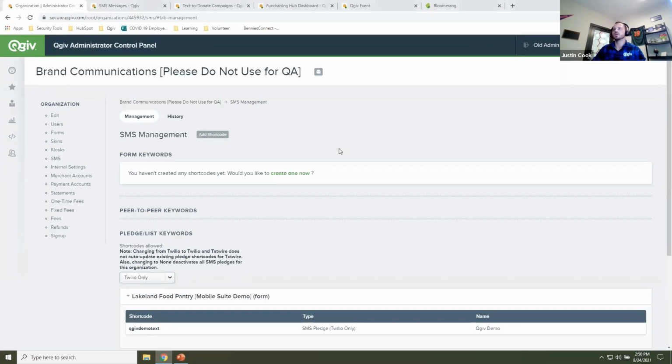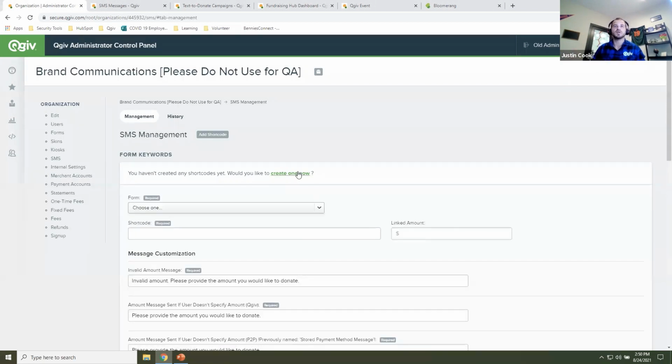So the first thing that I want to show you is how we can help you set up your keyword. Our support team will be helping you get your keyword set up within the Qgiv system itself. Basically, all we're going to do is you'll be able to tie a specific keyword to a form. So let's say, going back to our examples that we just talked about, if you're having a specific Giving Tuesday campaign, you can tie that keyword to one of your specific Giving Tuesday campaign landing pages that you set up in donation forms. This will be where donors land after they text your keyword.